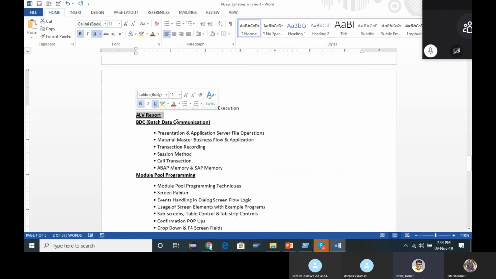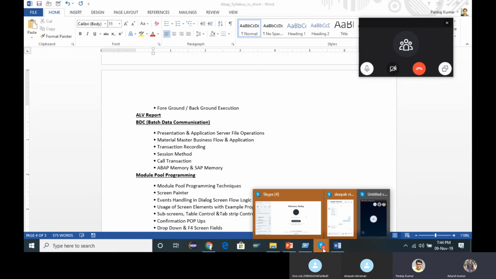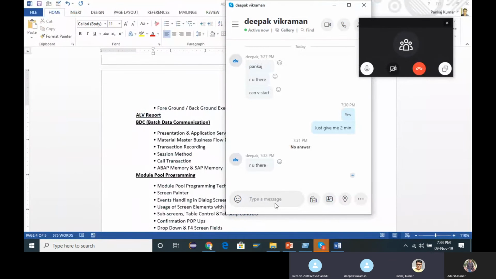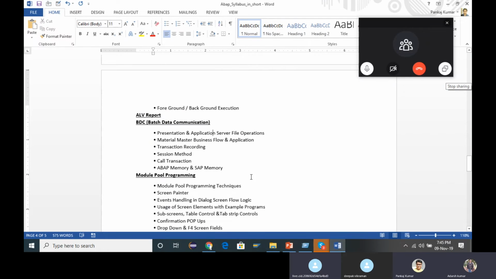It's looking in one line only, but it is going to take around 6 to 7 Sorry, class. I can't hear you properly. Yeah, you are facing some problem while listening. Deepak, you are not facing any problem, right? No, I'm not facing any problem. Right. So since Deepak is not facing any problem, could you please check your internet connection from your side? If the problem were from my side, then Deepak would also be facing the problem, right? So please check the connection from your side and let me know if you have any issue.